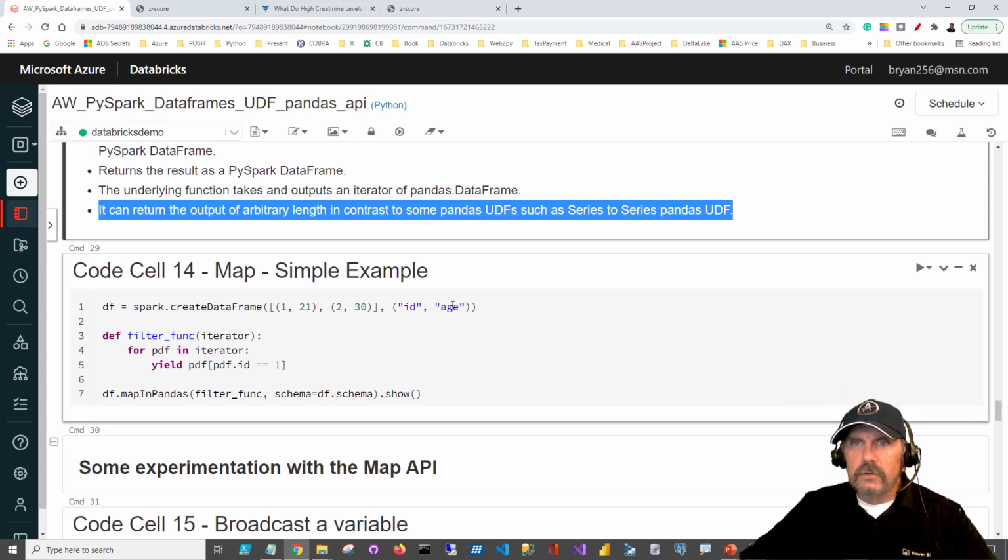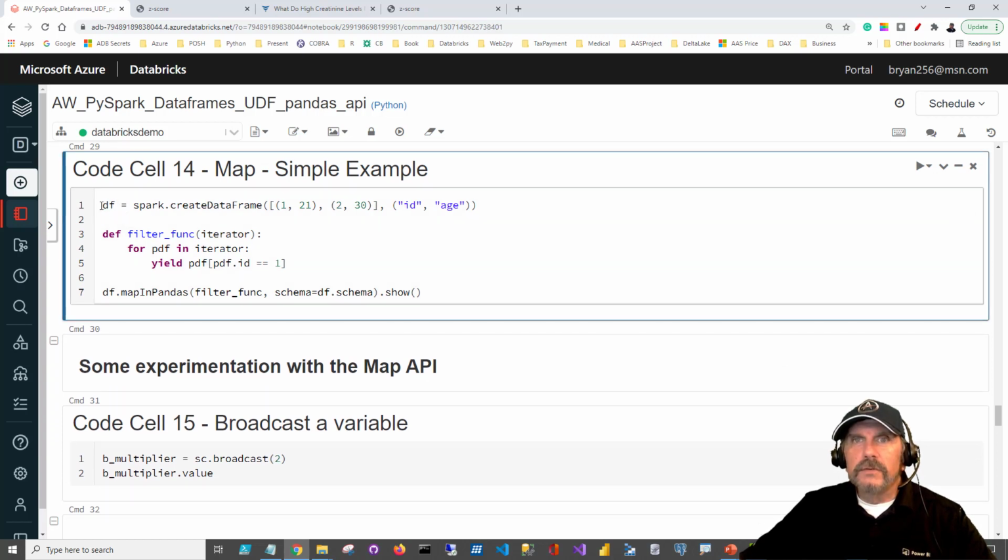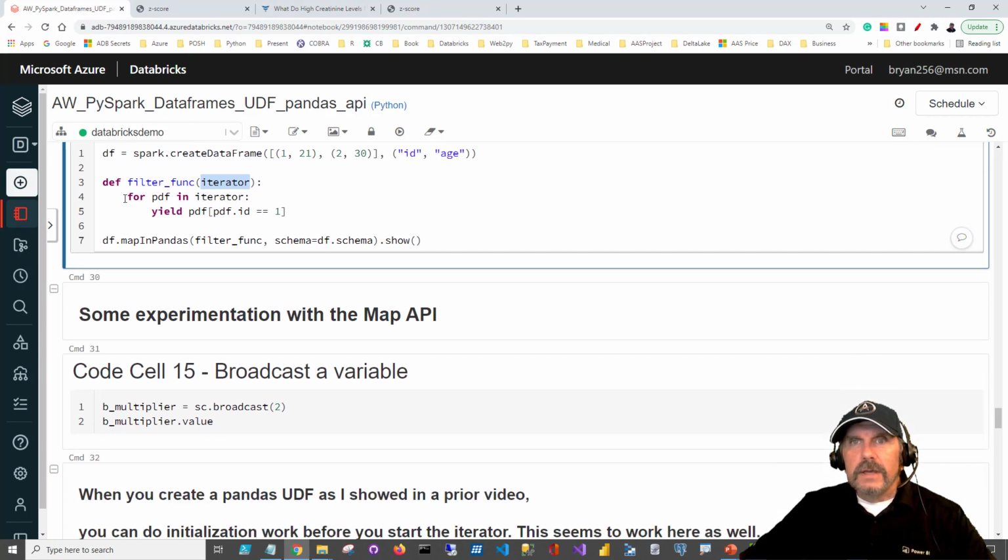Let's take a look at the actual example. The simple example is data frame DF being created. We've only got 2 rows, a key of 1, value of 21, a key of 2, and a value of 30, which represents the ID and an age. You can see our function here, filter_func, passing in the Pandas iterator. And then we start our iteration here for PDF in iterator, yield, and then just PDF, the Pandas data frame, where the PDF.id is equal to 1.